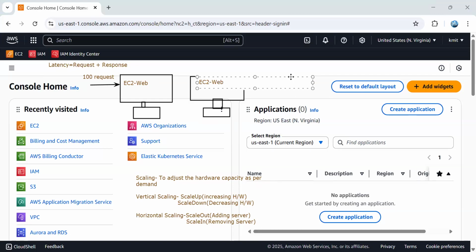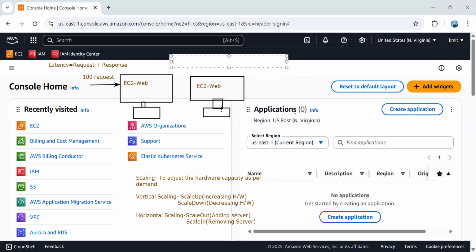Now, instead of defining some custom method, AWS gives you the load balancer, of different types. We will talk about that. So load balancer is what? It is the one which basically handles the request.